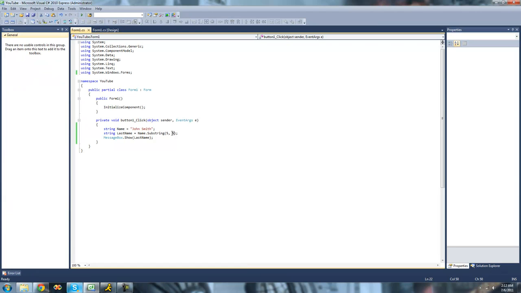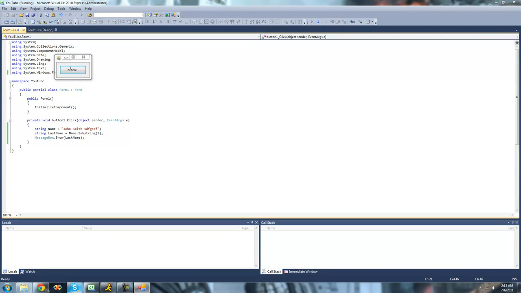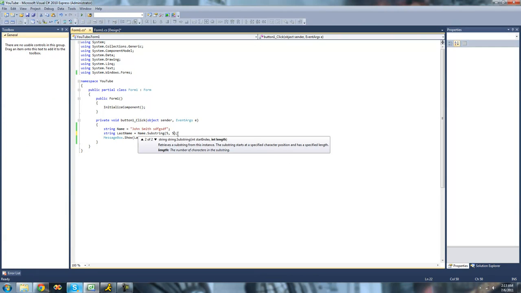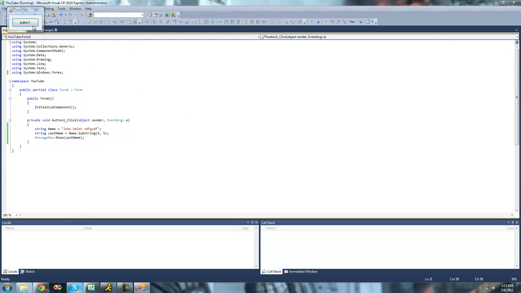And you don't necessarily need this right here. You can just have the 5. You can only do this if you're reading to the end of the string. Since it knows we want it to start at 5 and we just want it to read to the end of the string, it'll just do that. But this wouldn't work if you had a whole bunch of other characters after this, because now if we did that, we'd get Smith and then a whole bunch of that stuff. But if we were to go back here and put 5, so it'll read 5 characters, which is just that, then we'll get just Smith. Yep.